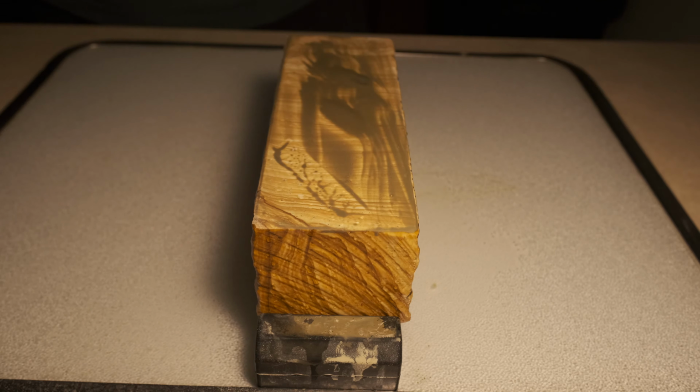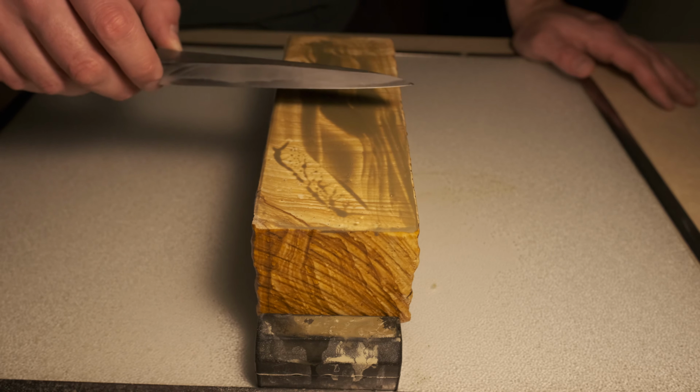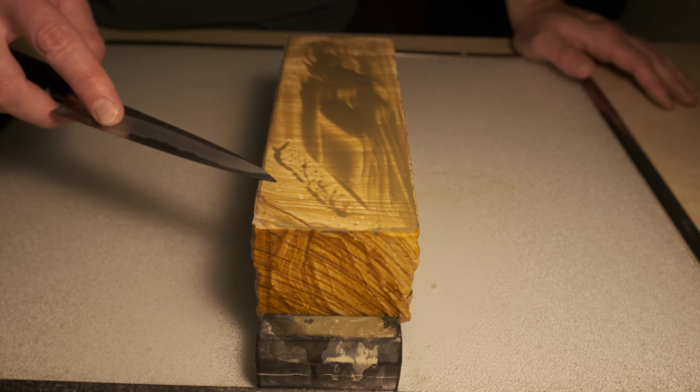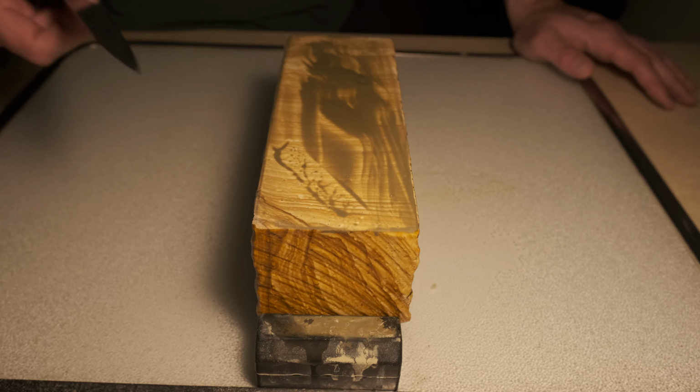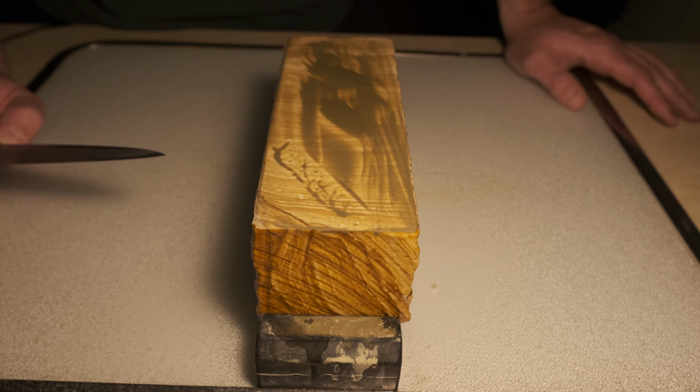But that tends to be some of the differences between early natural whetstones versus the synthetic ones. The synthetic ones aren't going to look deeper than they are, versus sometimes with these natural stones it'll look kind of shallow, but then as you work the scratches out, you will really learn a bit more about your whetstone and how deep it really left them. So anyway, that's what we got for polishing. That's a pretty good experience, especially for a whetstone in that early stage. I think it performed very well.